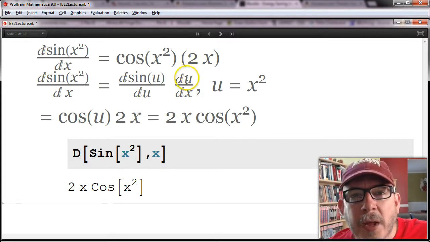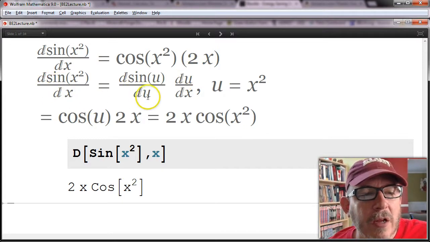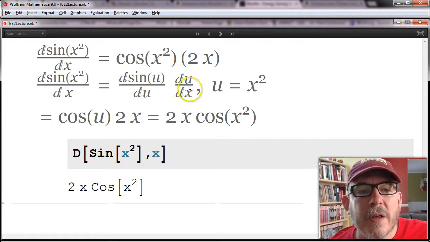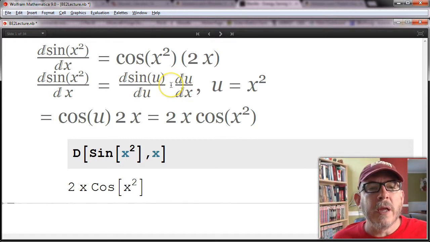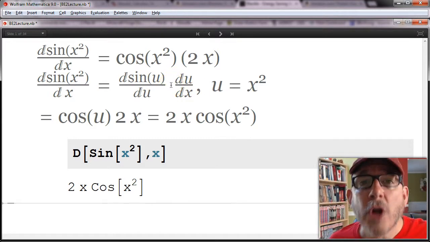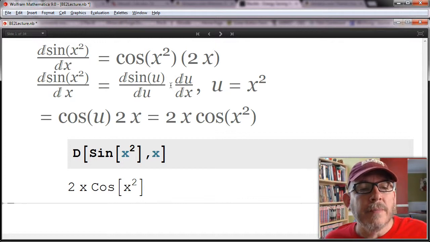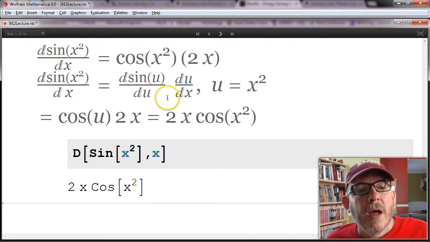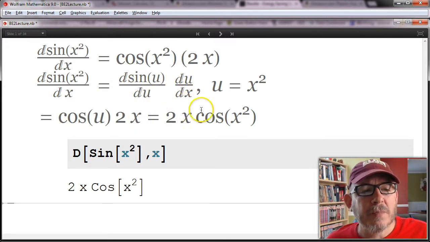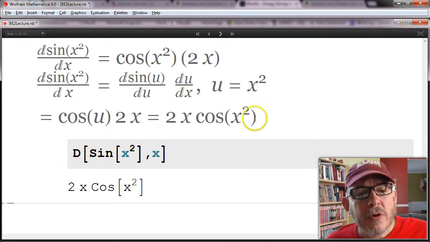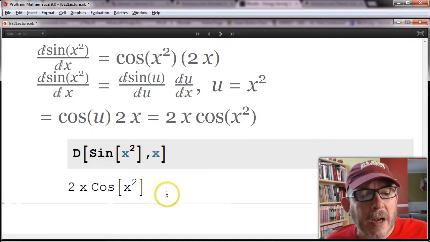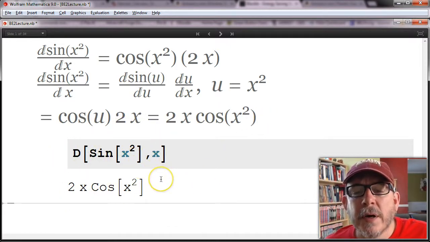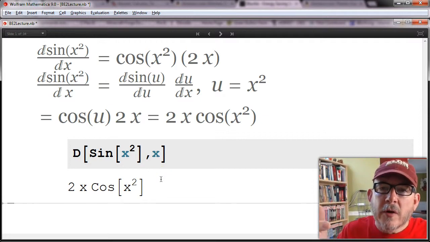Some crazy professor may have asked you to think about this in terms of this, and you probably ignored her, but you should not have, because we're going to be using this type of symbology here, where we're using the Leibniz notation. And I'll explain what all this means. And then, just to verify, if you ask Mathematica, of course, it can just pump it out. But we're talking about the theoretical underpinnings.